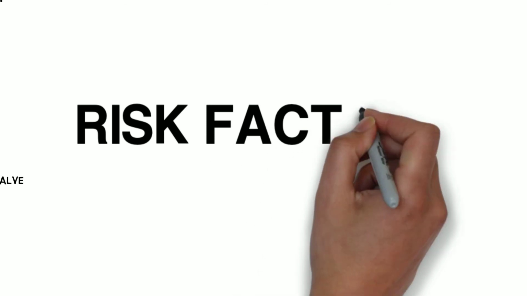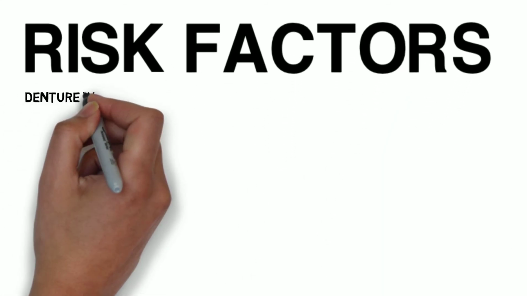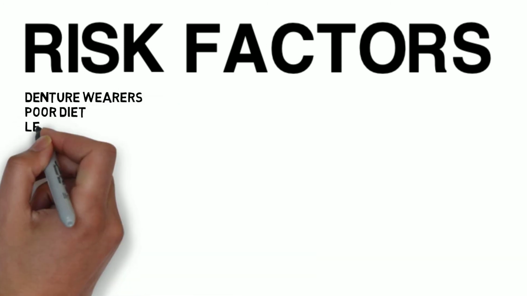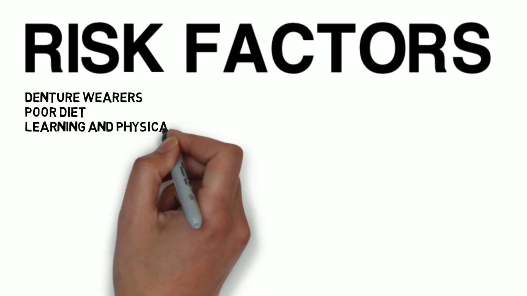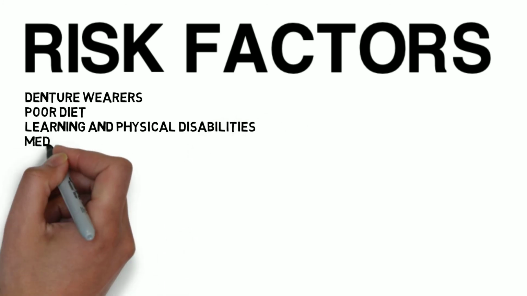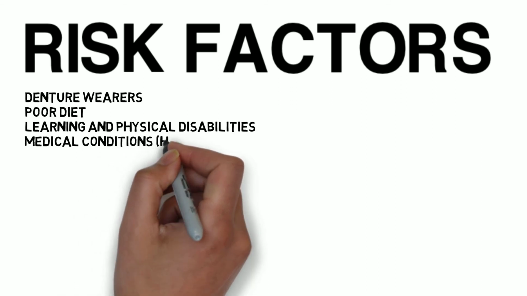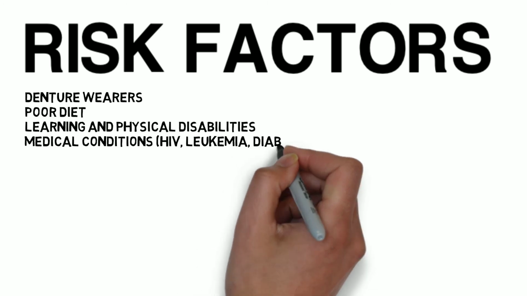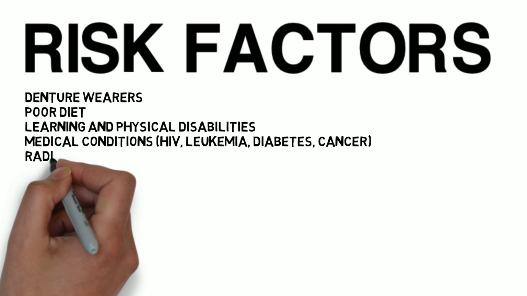Risk factors. Denture wearers have an increased risk of inflammation of the mouth, and it may or may not have ulcerations. Also, the acrylics within dentures increase your chance of getting yeast in the mouth. Poor diet. When your appetite is poor and you have decreased saliva, you lack vitamins and minerals and could eventually lead to malnutrition. Learning and physical disabilities are at an increased risk because they do not know how to brush sometimes, and they're unable to tell someone to do it.